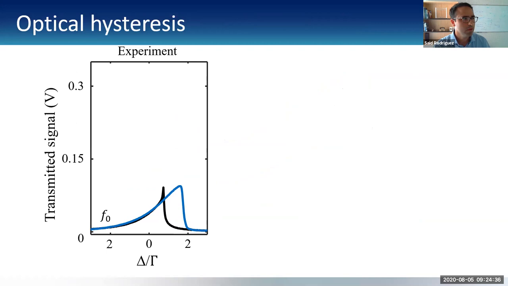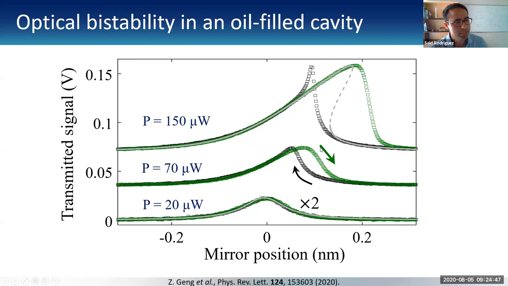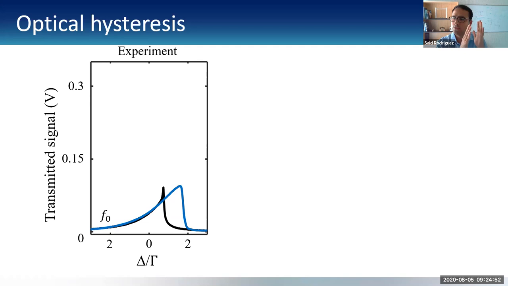Okay, so let me show you some more experimental results of this system, where now I'm going to fix the power in the bistable regime, so around here, and I'm just going to vary the speed at which I open and close the cavity. I'm going to call that frequency of opening and closing F0. In practical terms, this is somewhere around tens of hertz. The exact frequency does not matter so much because the amplitude also matters. So it's the speed with which you cross the resonance that gives rise to the dynamics.